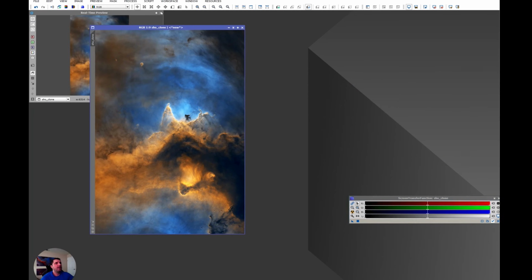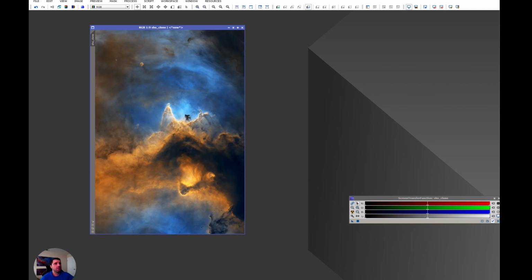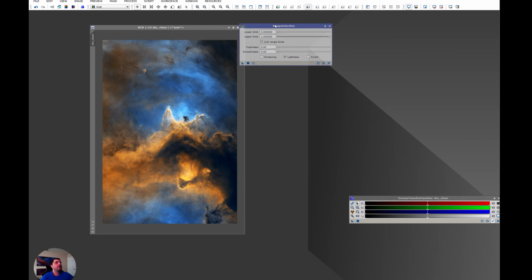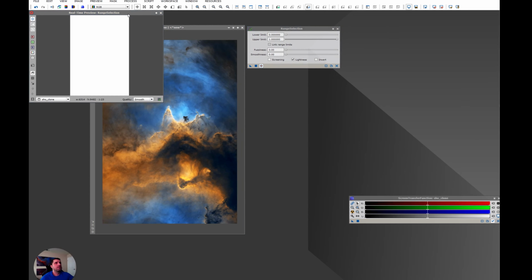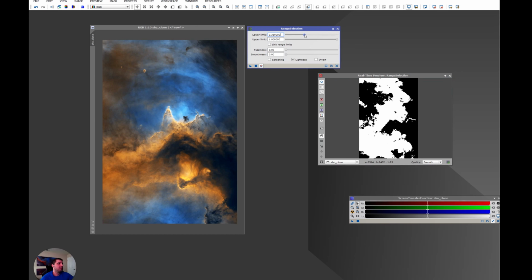Now, I'm kind of happy with this, but when I pulled all this information, you can see that some of the details and the dynamic range have been modified. So let's bring it back. What do we do? Go to Processes, Mask Generation, Range Selection. And we're trying to build a mask to highlight the nebulosity. So we're going to look at this part here, and we're going to focus on that. So we just drag this little thing until we get the mask we want. Let's say this is pretty good. You do a bit of smoothness. You can even do fuzziness if you want.